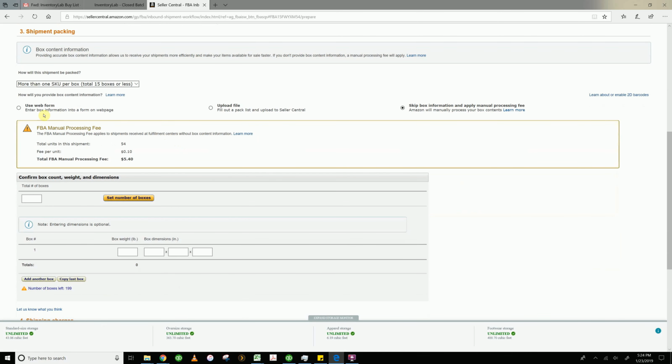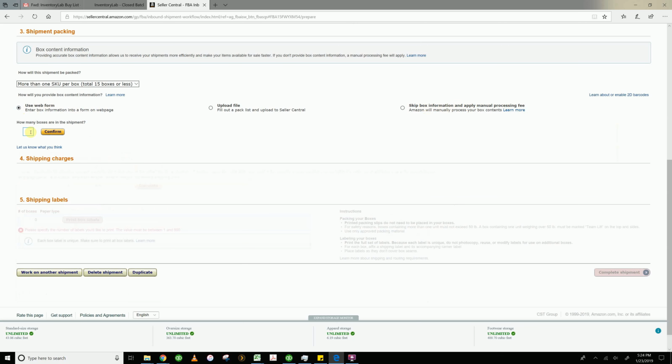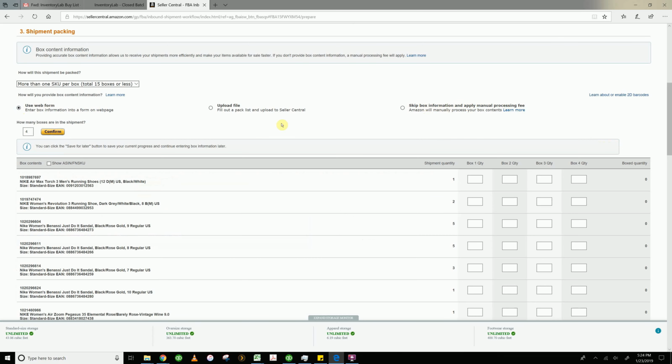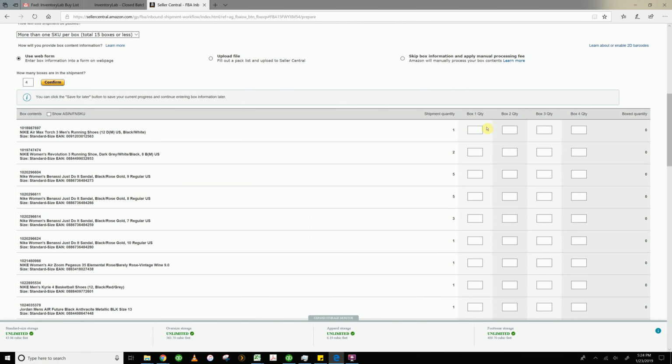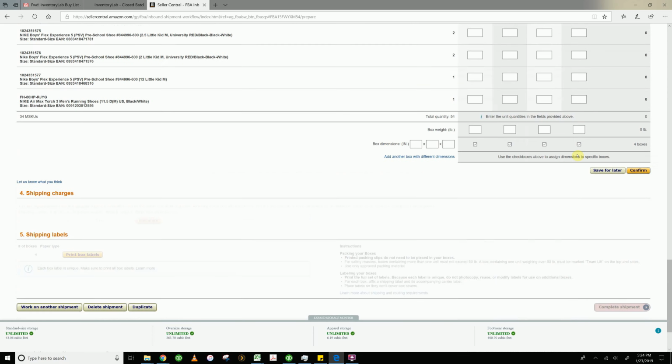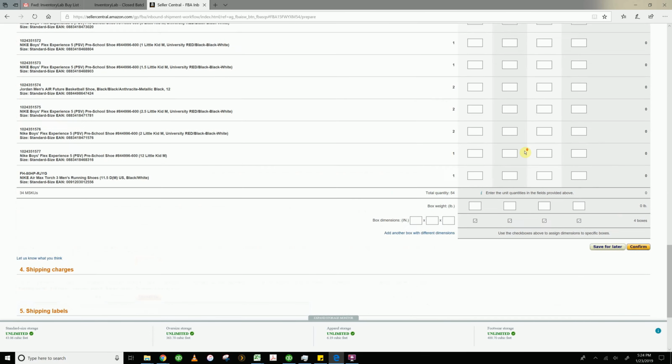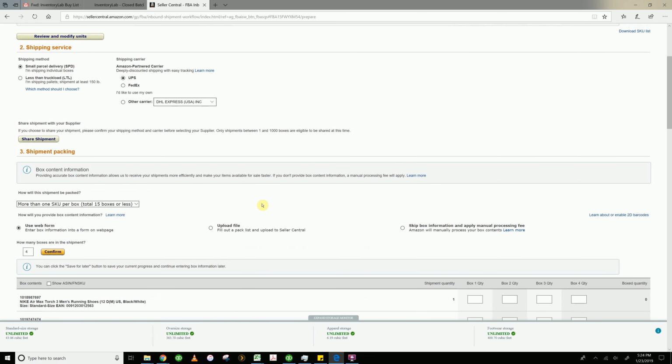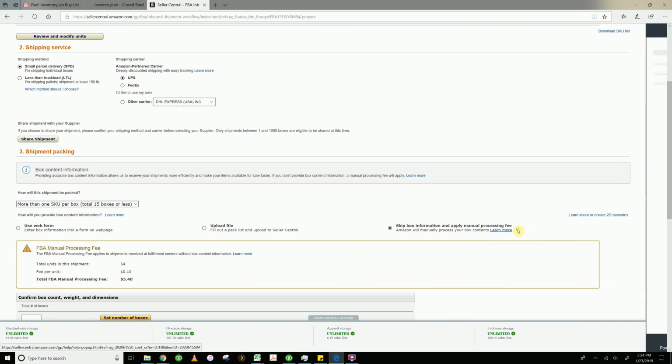And here we go. So I generally always have this selected, skip box information, apply manual processing fee. It is a fixed fee when you do this, but if you don't do it, I'll show you what happens. So I'll say, for instance, that was 4 boxes. So if you use the web form, you actually have to go in and say what shoe is in every box, which takes a lot of time. Or you can skip the box information, apply the processing fee, which, let's just see if that goes up.